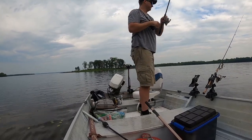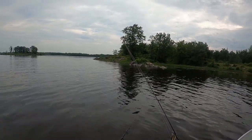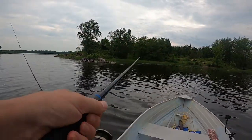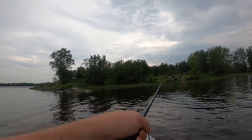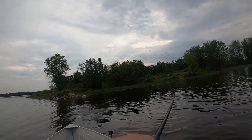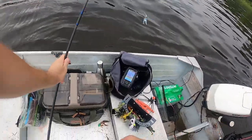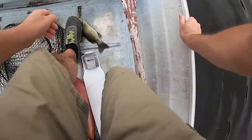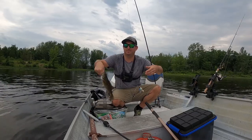2.16, not bad. I'm just happy to see a largemouth in here. See if we can get another one or two of those. I know there's going to be a smallie around this little rock island, it's just a matter of which side. There we go, that's a good cast. I've got a smallmouth on the Zinger, just a little baby.